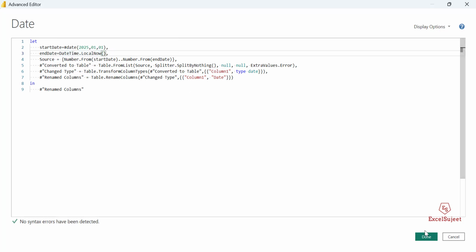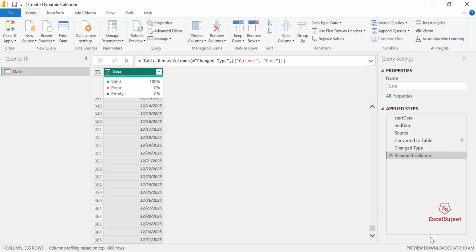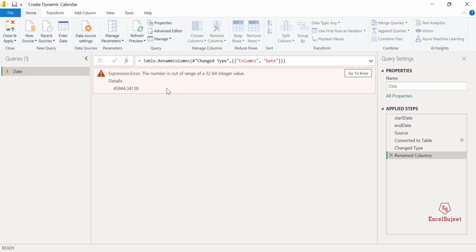Now if we click on done, we will get an error because the DateTime.LocalNow function has date plus time, but we need only date.